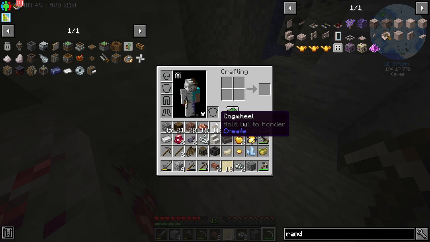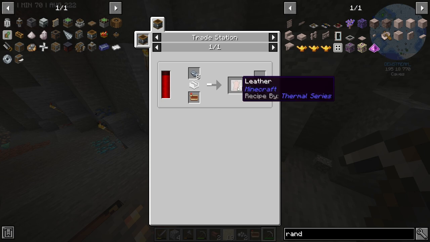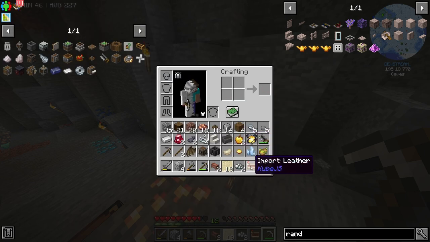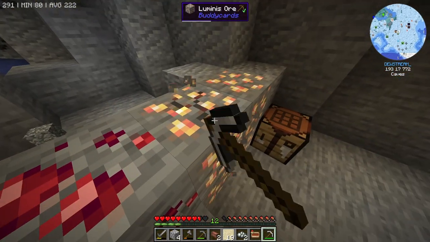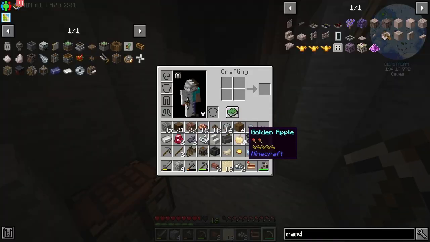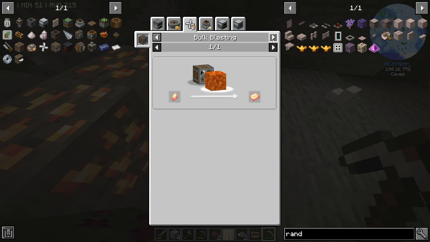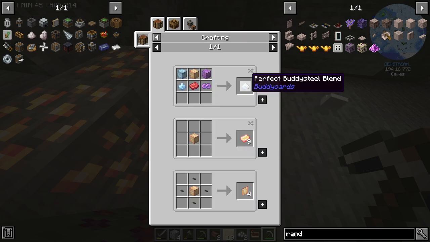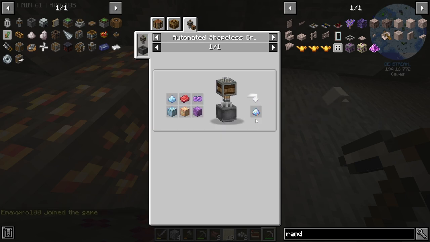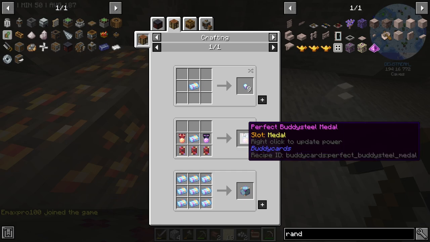And what is this? What have we just gotten our hands on? Import leather. We just got ourselves 4 bits of leather. Okay. Sure. While I'm down here, I guess I should mine up some of this other stuff. What can we get rid of? Sandstone stairs. What's this? Luminous. Okay, it can be turned into glowstone, I saw. It can also be turned into a block. And the block can be turned into perfect buddy steel blend. Sure. Yeah, that's a thing. Buddy steel ingot. Perfect buddy steel metal.